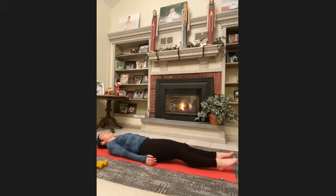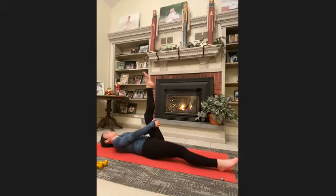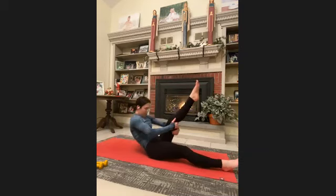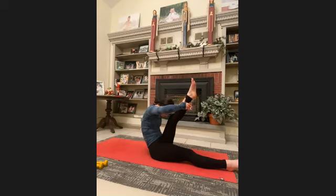Send it down into that other side. Reach the leg up, grab behind it. Put pressure against your hands as you curl and lift up. Use the stomach and crawl up your leg. Good. Grab the calf, nose to knee. Find your stretch. Shoulders are down.